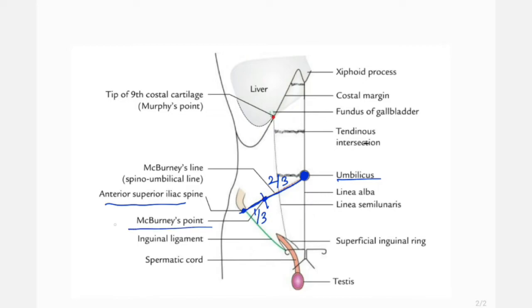Why is this important? Because the base of the appendix lies at McBurney's point. Sometimes you will feel the referred pain from the appendix to the umbilicus. Remember this McBurney's point. The second point you should remember is Murphy's point, where the linea semilunaris meets with the tip of the ninth costal cartilage.